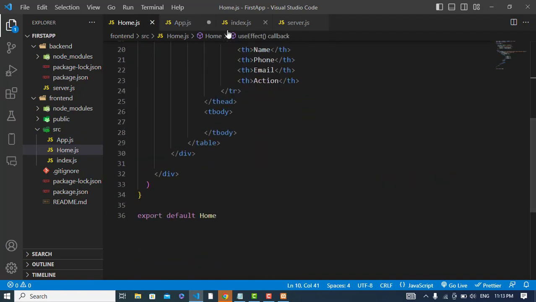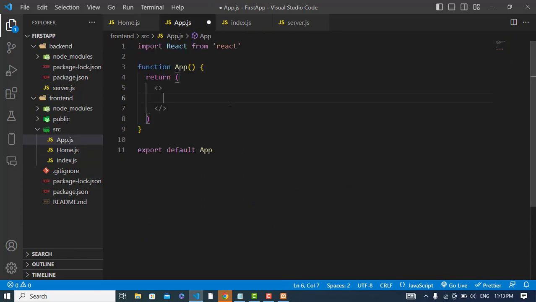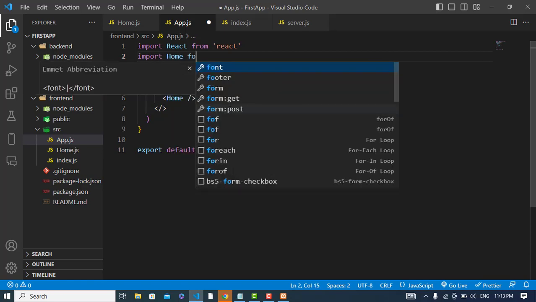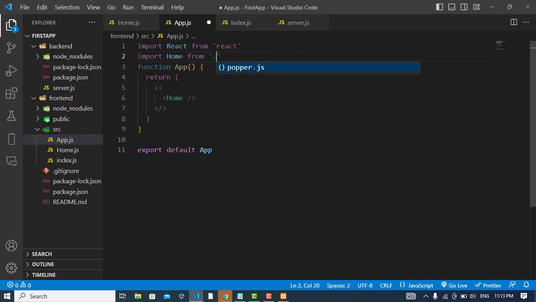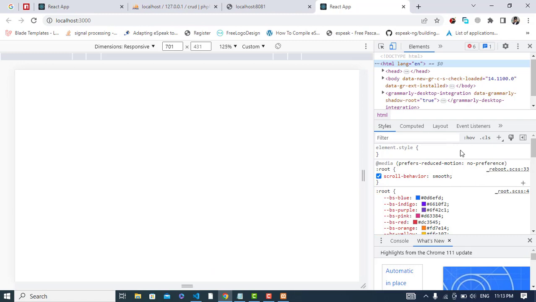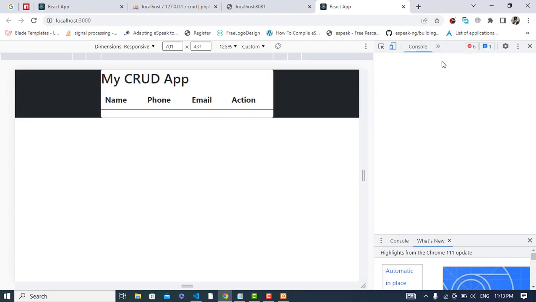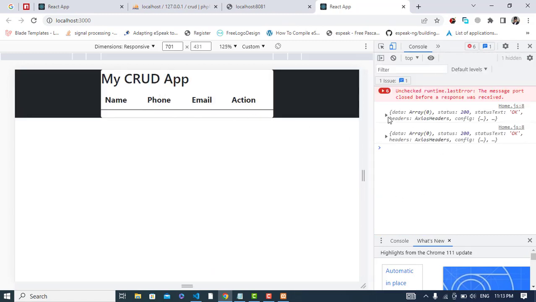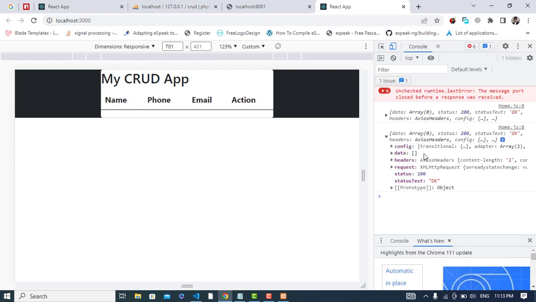Yeah, we have exported that. Home.js, okay. So let's check it. Let's move to the console. Let us print it. Yeah, we printed this data, okay. See it. We will get this data.